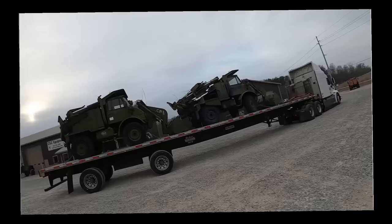All right, guys, just got another load of Unimogs in. We're getting ready to unload them. I had four of them show up this morning.